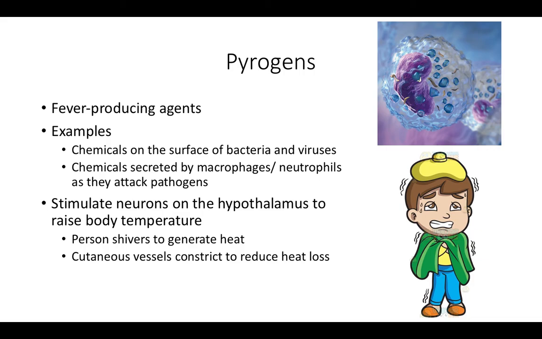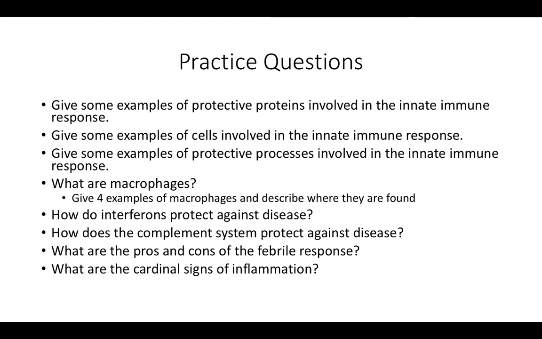And so as a result, you will start to shiver to generate heat, and also cutaneous blood vessels, so blood vessels that are right under the skin, are going to constrict so that we don't lose too much heat at the surface of the skin. So that's why you'll sometimes to the touch feel cold and clammy, but internally your temperature is actually running really high. Okay, so practice questions for this section.